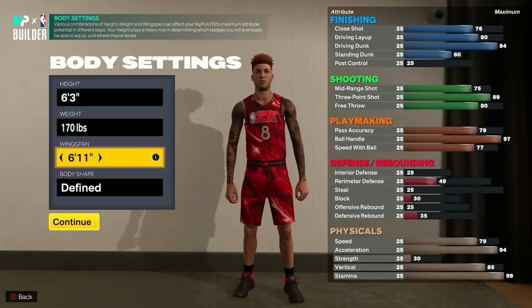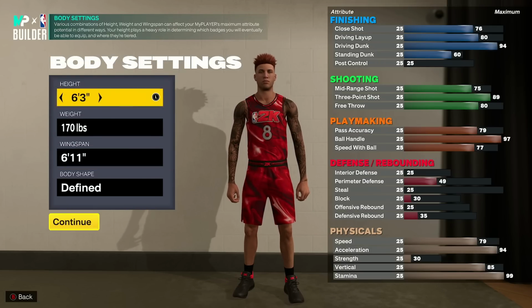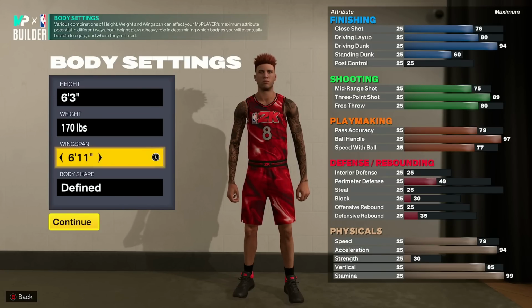The defense is abysmal. It's horrible, but I've seen small guards do it. I've seen guards with literally a 6'1" height and like a 6'4", 6'2" wingspan, something like that, be able to do it. I think this 6'3" with 6'11" wingspan could pull this off.